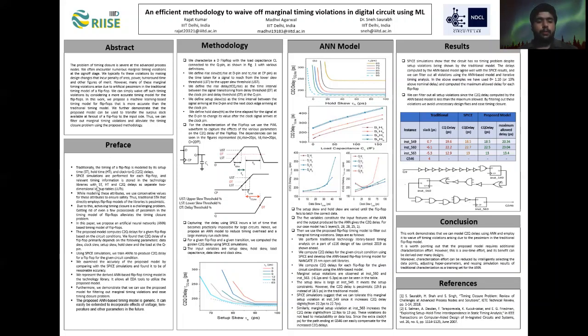Traditionally, the timing model of a flip-flop is modeled by setup time, hold time, and clock-to-Q delays independently. SPICE simulations are performed for each flip-flop, and relevant timing information is stored in the library with setup time, hold time, and CTQ delays as separate two-dimensional lookup tables. While characterizing setup time, we consider the counterpart hold skew to be very large, and for hold time characterization, we consider the counterpart setup skew as very large. This basically introduces the pessimism in the timing model.